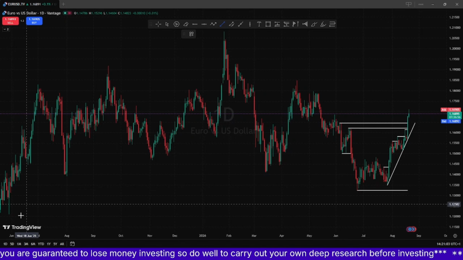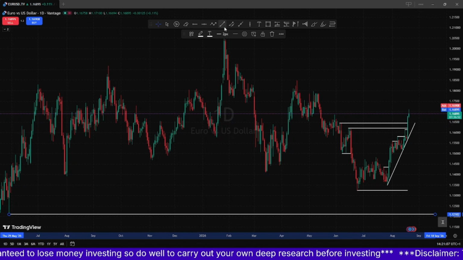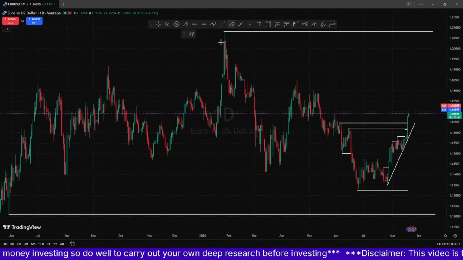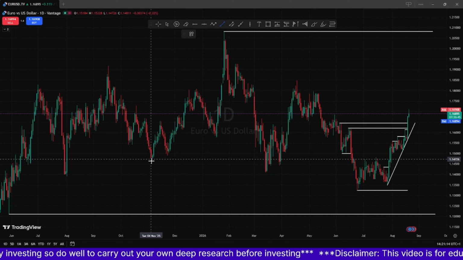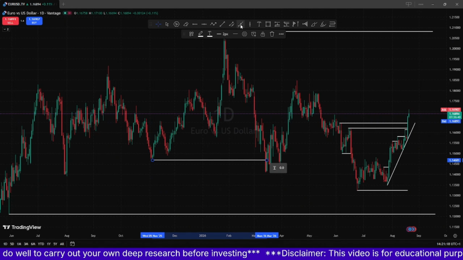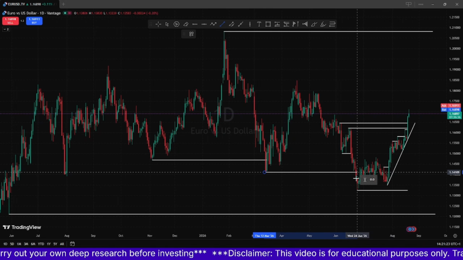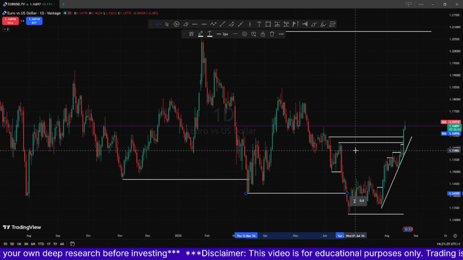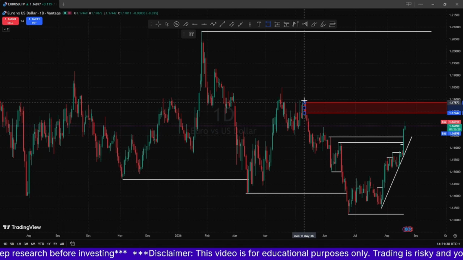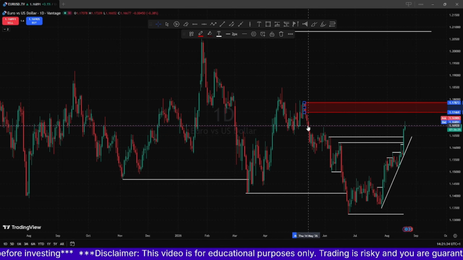We always start from the very left for structure. Yes, we have a lower point than where price currently is, but at the same time, we have a higher point than where price has ever gotten to. And guess what? Before this higher point, this was the lowest point ever, and price did what? It broke below that, and even continued to break below that. So currently, this market is looking like it's running up, but it's looking more like it's running up towards this other block right here. And that looks like the only thing on the daily.